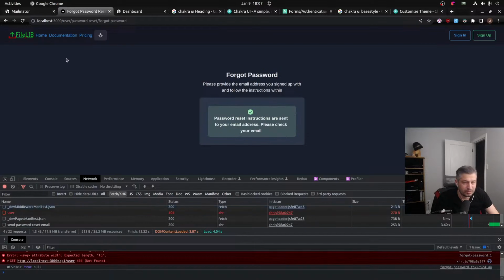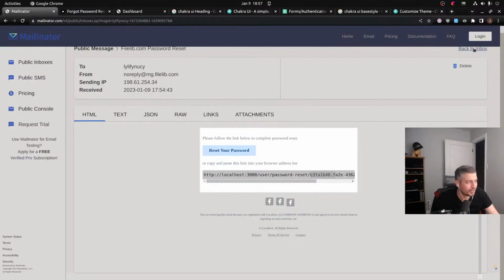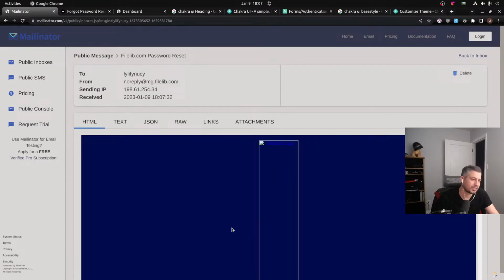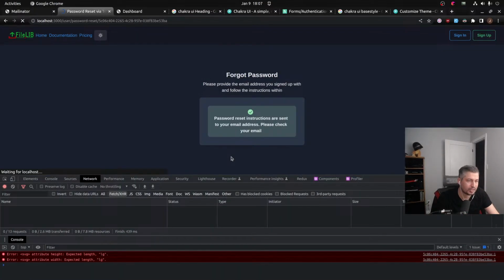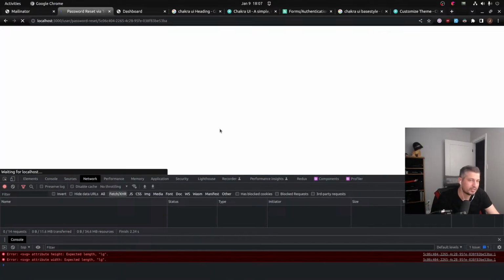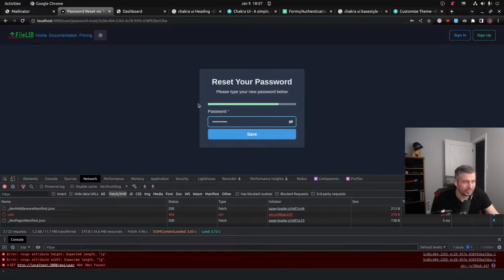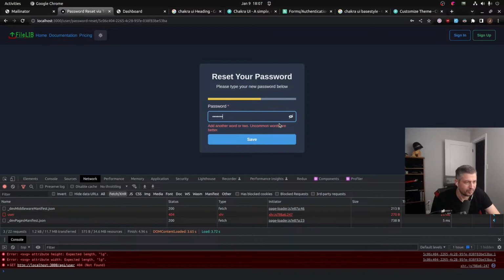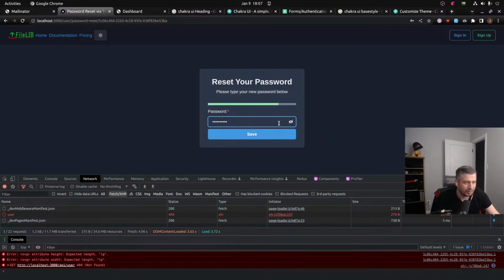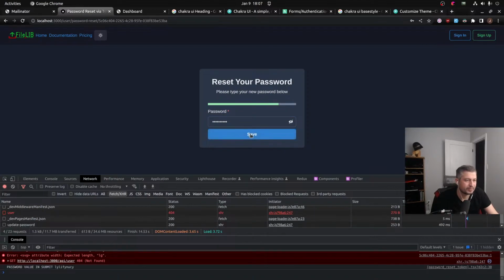Shit, did I break something? No, it just took some time. I'm gonna go back here, get my password reset link, and click this button here. It's going to take me to the new link. Here, I'm going to put my new password in. It locks my password. If I do this, it's not really liking it. So I'm going to change it and do this again. I'm going to say save. What the fuck happened?